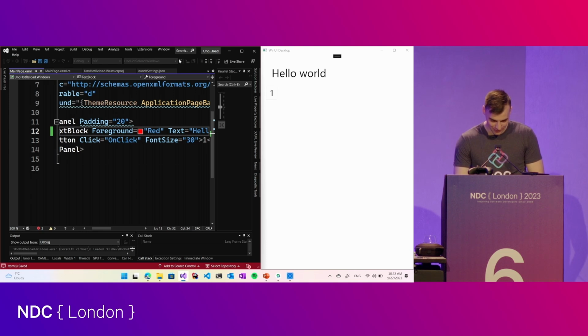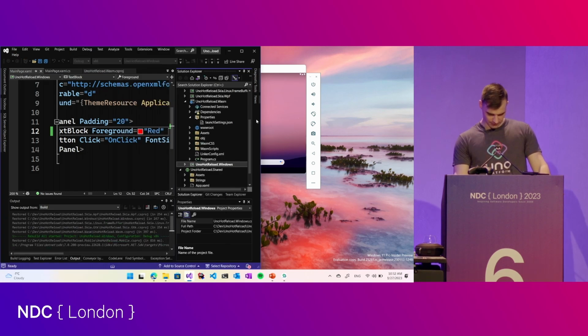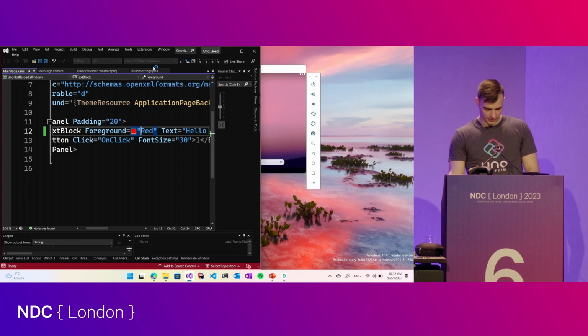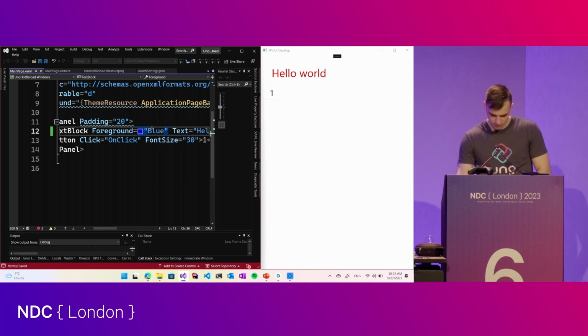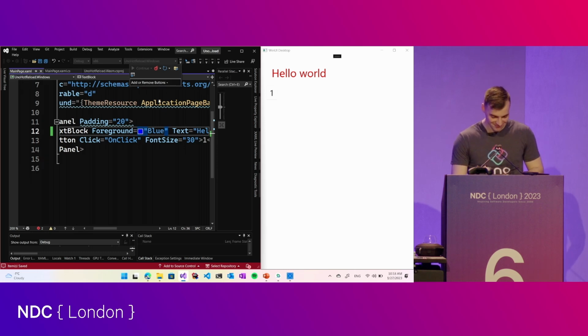So let's do one more thing. Maybe I forgot to rebuild here. Let me rebuild, because I was making changes before. Maybe it didn't pick up on those. So now let's run it again. Hopefully it will work now. So when you have the application running side by side and do some change here, it doesn't work. So that's kind of a typical demo gods revenge situation. Well, it usually works, except for this case.